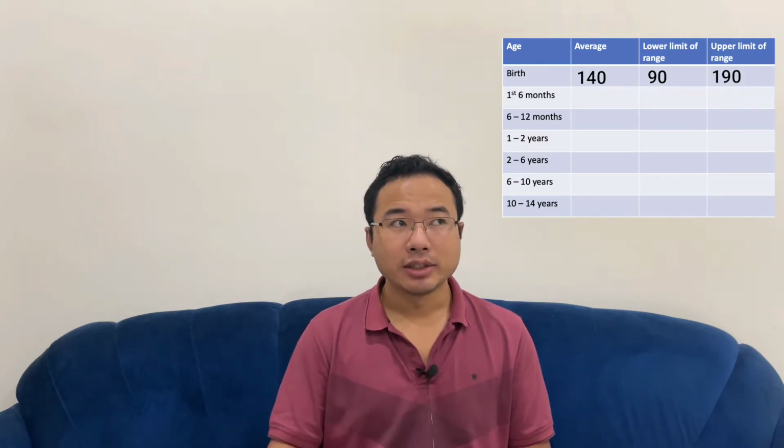And then there's a way to remember the average heart rate and the range for the rest of the six categories, that is from 0 to 6 months, more than 6 months to 12 months, 1 to 2 years, 2 to 6 years, 6 to 10 years, and 10 to 14 years. It's not going to be an easy thing to remember. Every time you might have to write it down in order to tell the average heart rate of a 6 to 10 year old or the range of a 10 to 14 year old. If you ask me right now, even I can't tell, but I remember that method to calculate it, and then so every time I can write it down on a piece of paper and tell the answer. So this is how it goes.